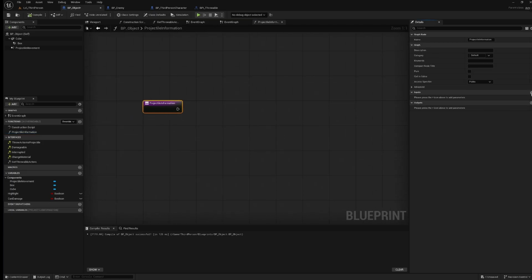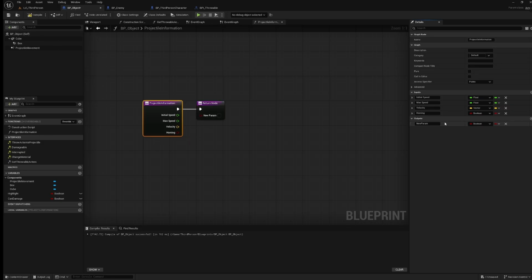And it's going to have the same inputs as we just set for our interface. However, we don't need to add the actor reference. We're going to be setting that after the fact. And one output we're going to add is just going to be called isHoming.